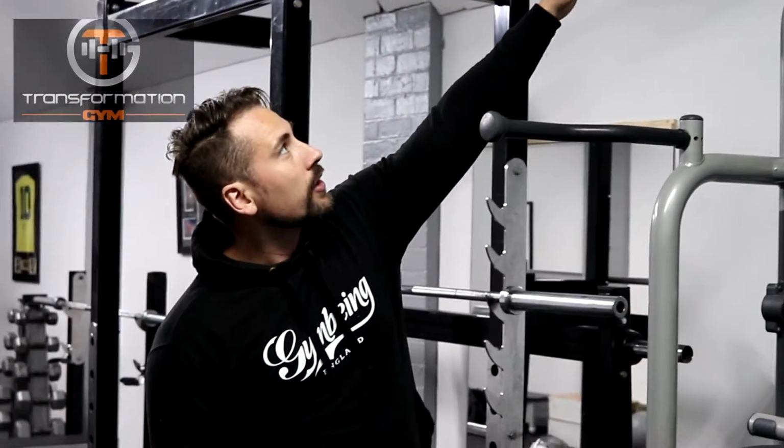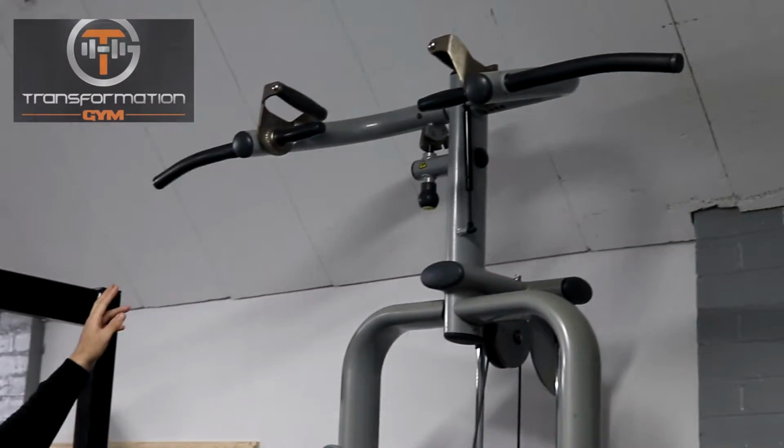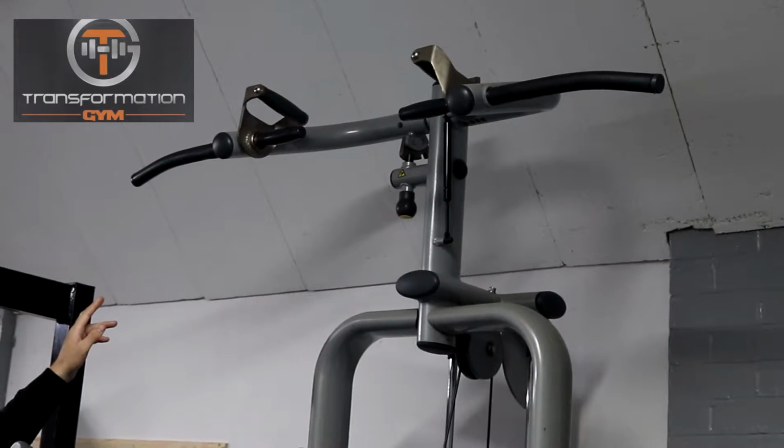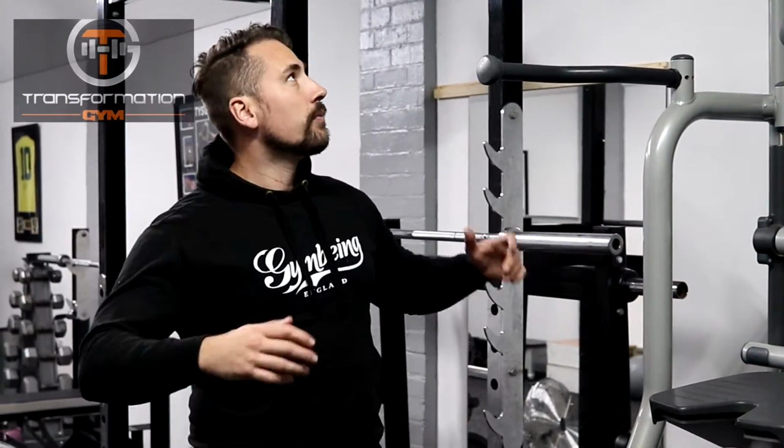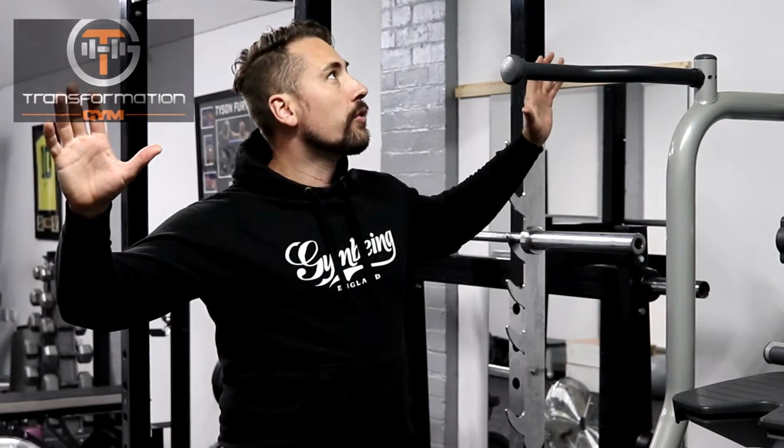So I'm going to demonstrate how to use the equipment in a moment, but what I'm going to do is run through a few of the basic exercises that you can do on this upper body conditioning unit. So you can do close grip pull-ups, where you can see up here, close grip handles, but also wide grip handles as well for wide grip back movements. The close grip exercise works more of the bicep as well as the lats, whereas the wide grip works more of the full back, but also partially the forearms and bicep musculature.